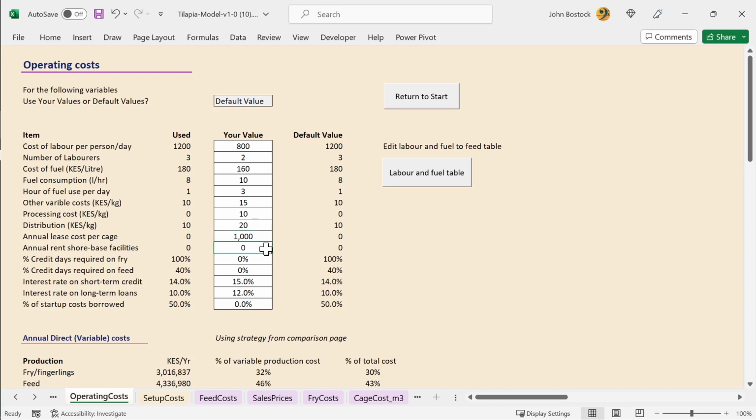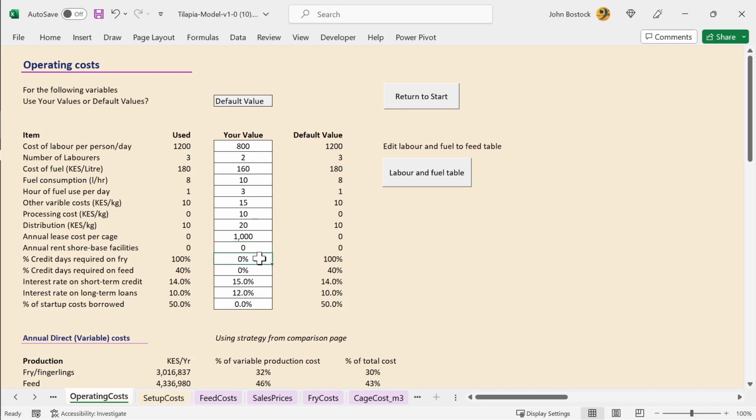If you have any shore-based facilities, such as feed and equipment store, staff facilities and office, etc., it is assumed that these are rented, and you should enter the annual rental cost in the field annual rent shore-based facilities. If they are owned by you, it is suggested that you calculate an annual cost for these facilities and enter that as an annual rent figure. Note this rent should only relate to land-based facilities connected with production activities and not processing, as there is a separate field later on for including rental for that building.